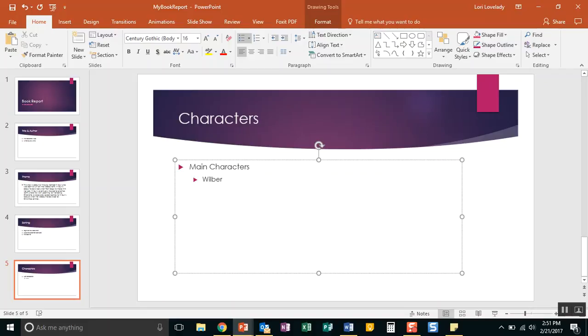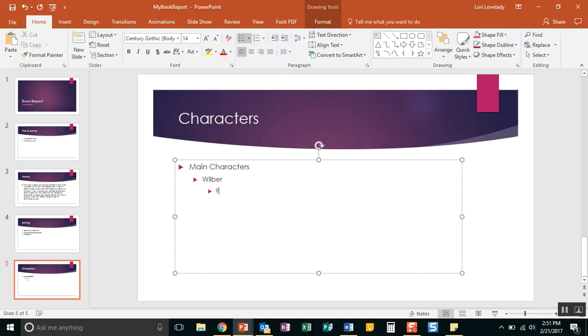Okay, now let me just show you. We don't have any sub bullet points, but if I hit my enter key and then I hit tab, and I'm just going to type some question marks there, notice how we can have a third level. And you could keep going with that too. You could have more than just 3 levels. But in this case, we don't want to do that, so I'm going to get rid of that.